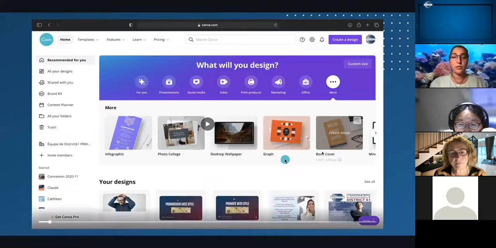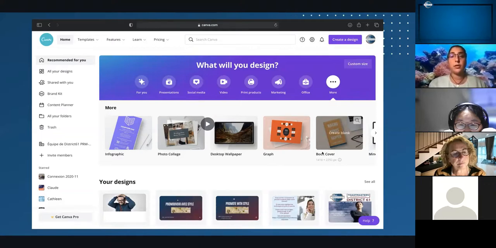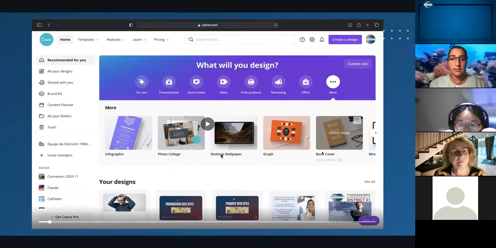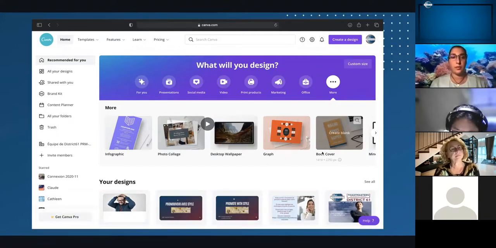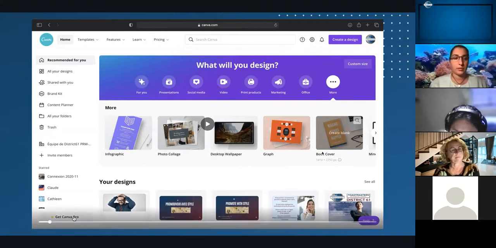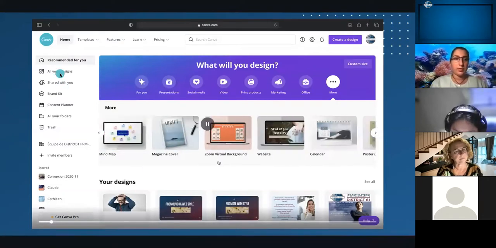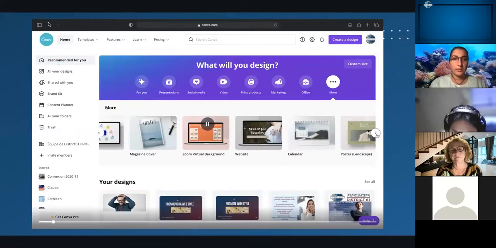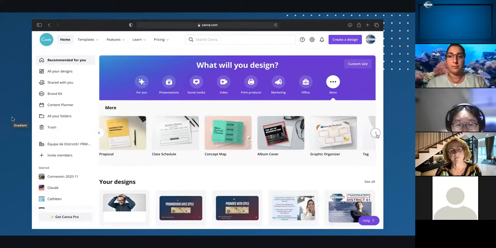And so it's very, very helpful. And at the end of the day, the output or the final product is very professional looking. This presentation itself was also created with Canva. So just another example of what you can do. So let's keep going. Here we're pointing out again what kind of features exist so that you can become familiar with it.